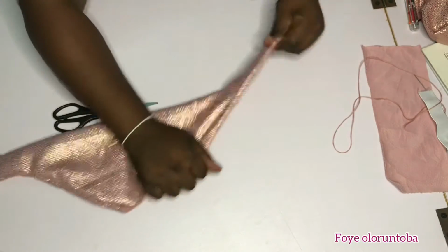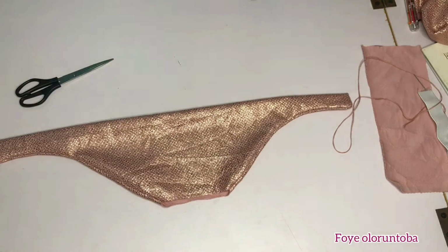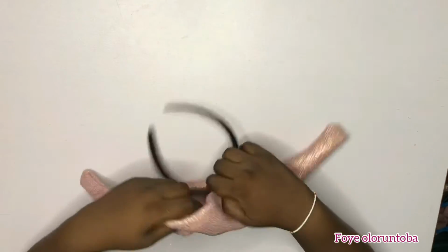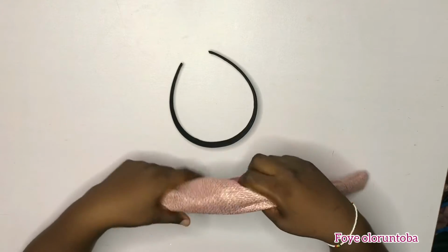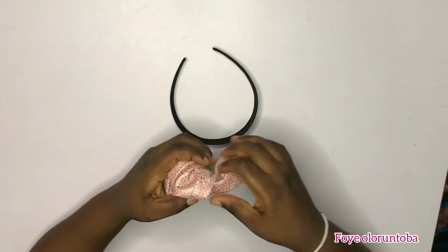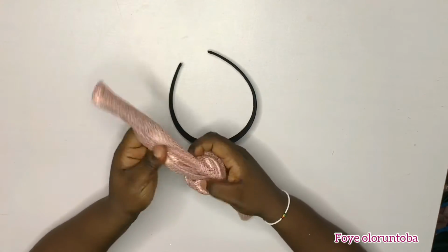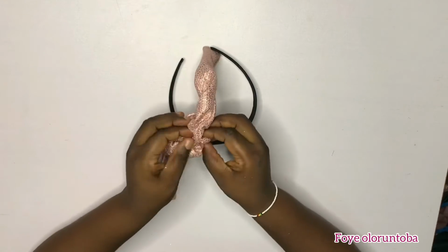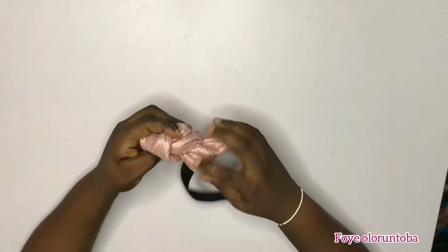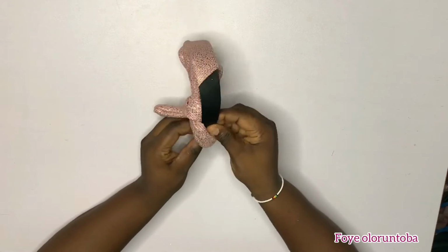So that's what it looks like. You see how the extreme ends are thin. So we are trying, that's the Alice band, and we're making the knots. And after we've done so, we'll look for one of the openings, and this is the reason why we have an opening. You put your lace band inside and look for the second opening.